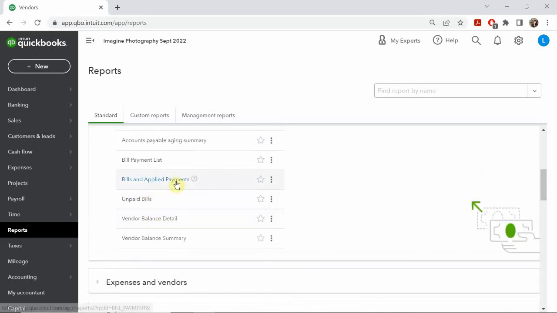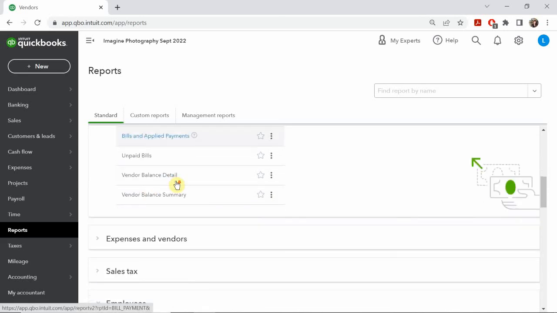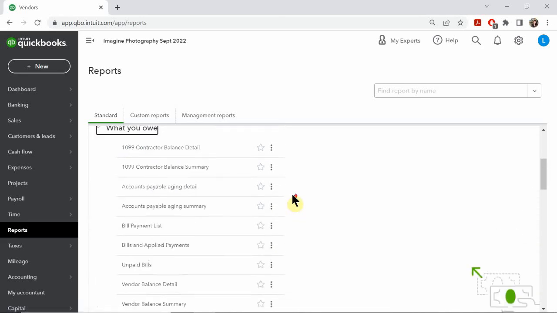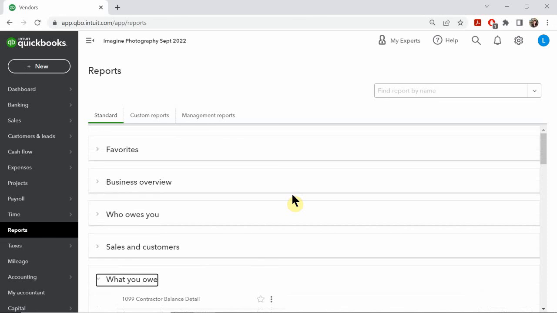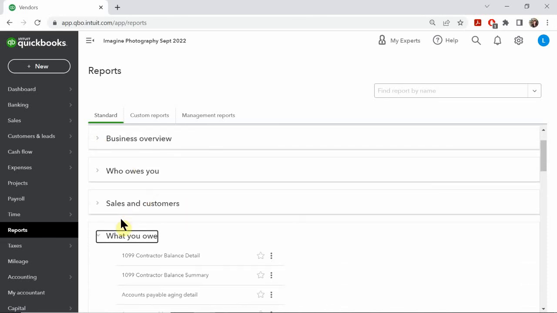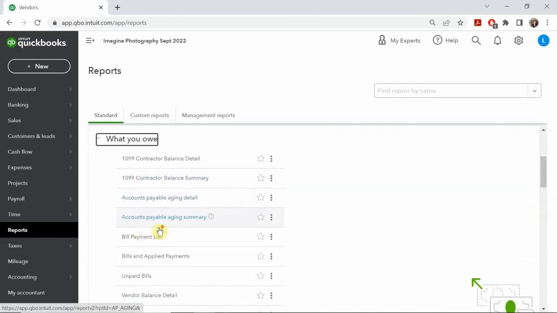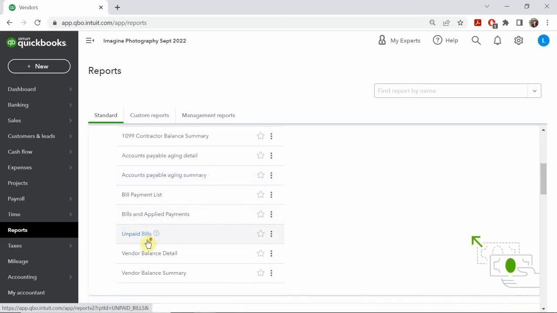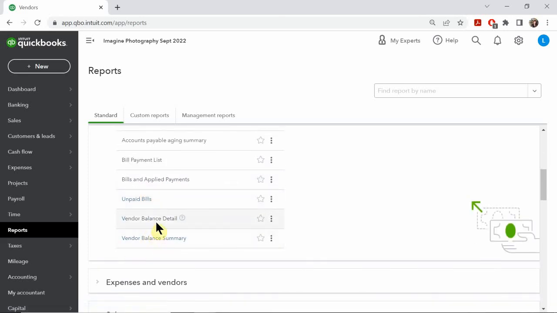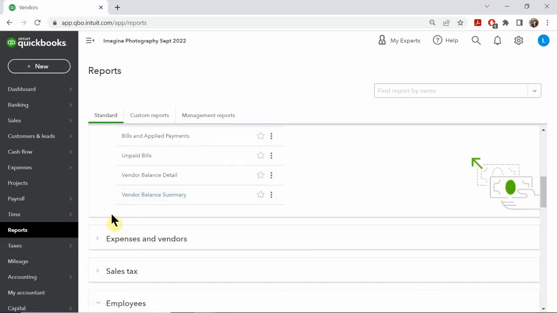Okay, so you got the vendor balance information. Hold on, let me see who you owe. 1099, bill payment, unpaid bills, vendor balance details.